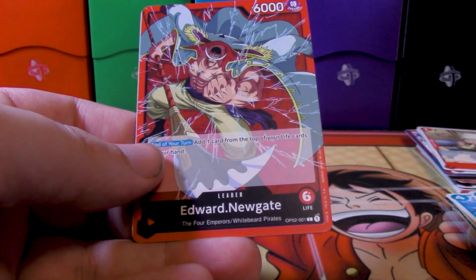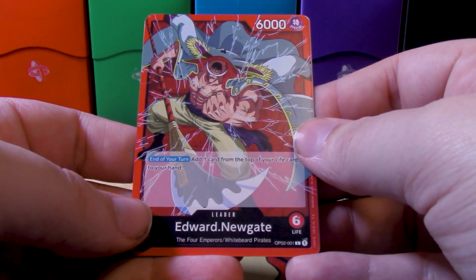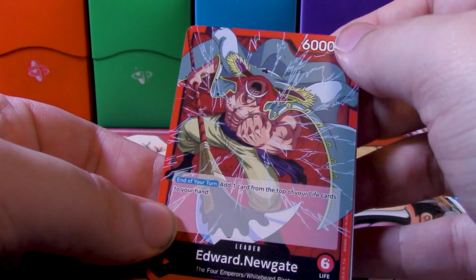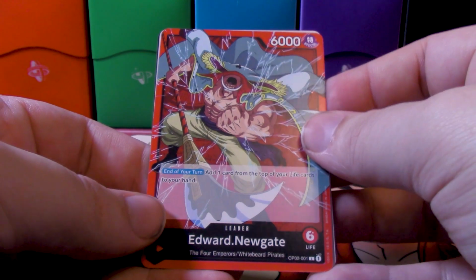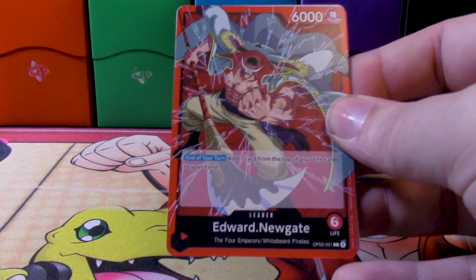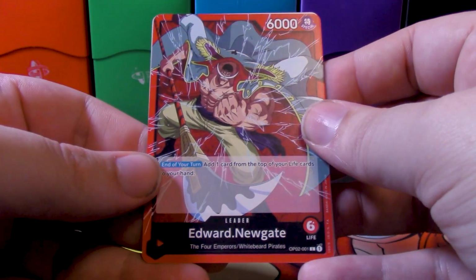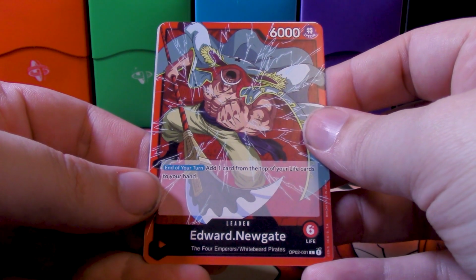And then we got Chopper and Whitebeard, the currently most powerful leader in the game. Or, well, powerful in terms of his actual power up here. 6,000 power, 6 life. That alone makes him seem like a very broken card until you read his end of turn ability. Add 1 card from the top of your life cards to your hand.